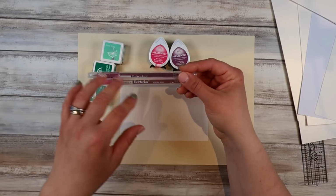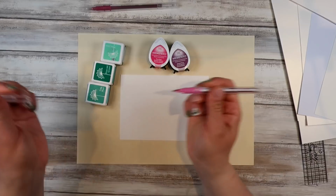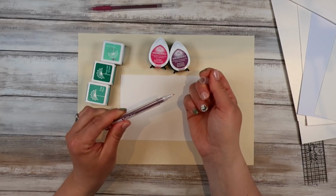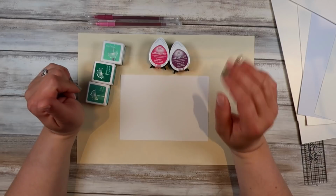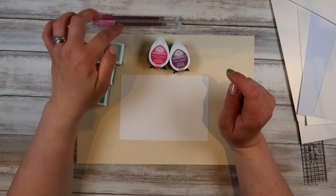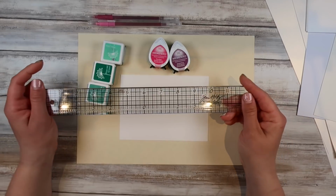You can use permanent pens, whatever you've got in your stash, dig it out. I'm going to use the Twin Markers because I like that they've got a fat end. They've also got the fine tip end, so they're really handy. I know Stampin' Up! have some that are similar to those. So whatever you've got in your stash, dig those out. So small ink pads, some pens, and a ruler is going to be a good friend to you. So we're going to use a ruler. I've got the Tim Holtz one.